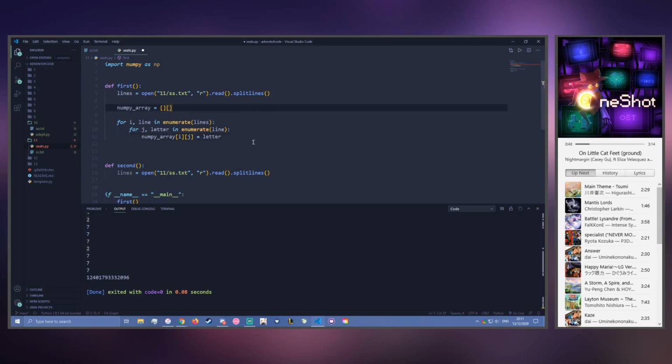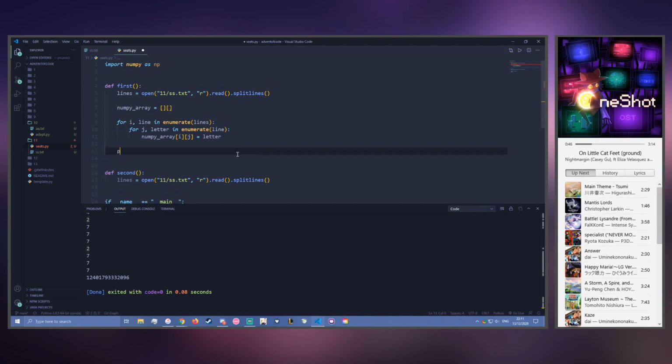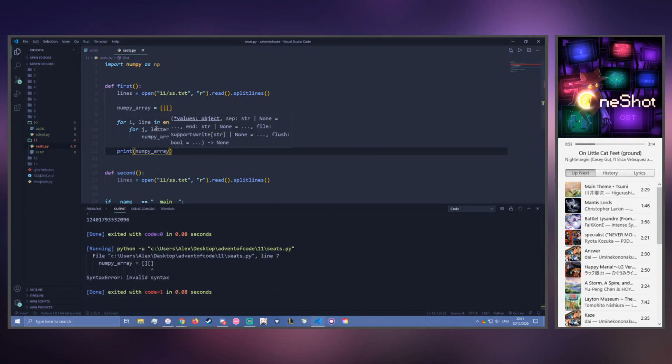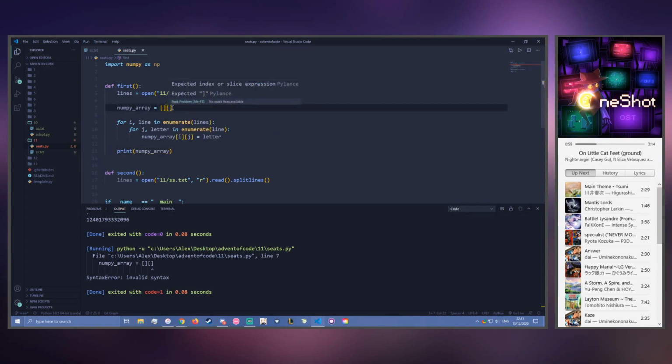I could fill it like this, presumably. And if I say I want to print this, then it messes up because you probably call it some other way.